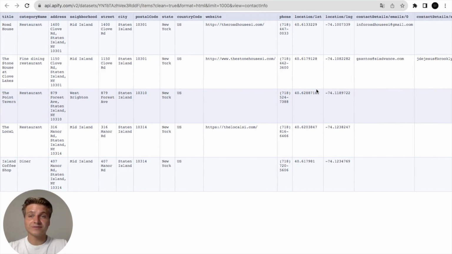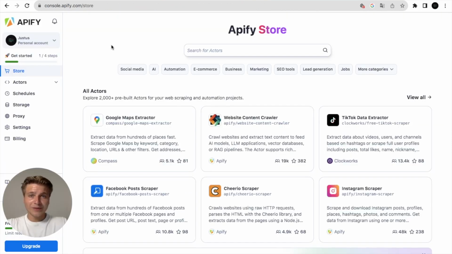And the way it works is very, very simple. All we need to make it work is this simple software. It's called Apify. You can just go on console.apify.com. You'll get sent to this page, right? And here we have different actors which we can use. The first actor we're going to use is also the first actor on this site. It's a Google Maps extractor. So simply click on it.